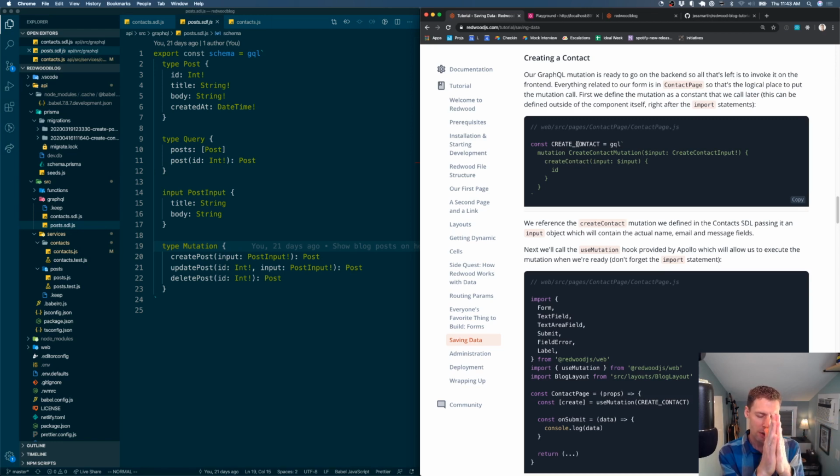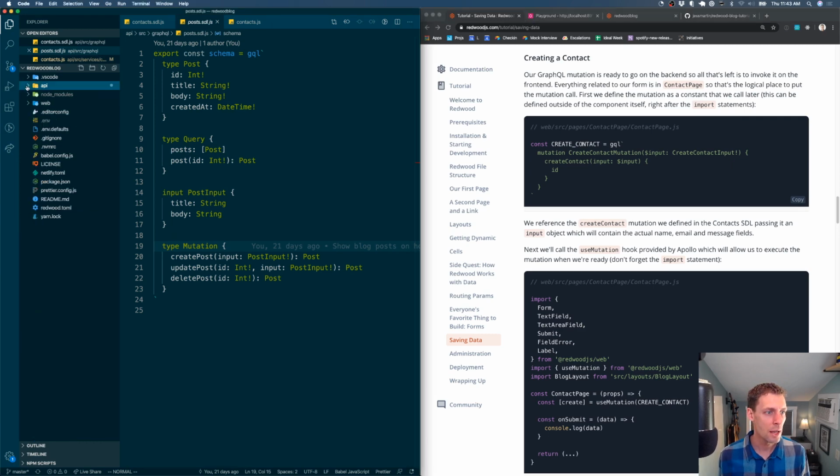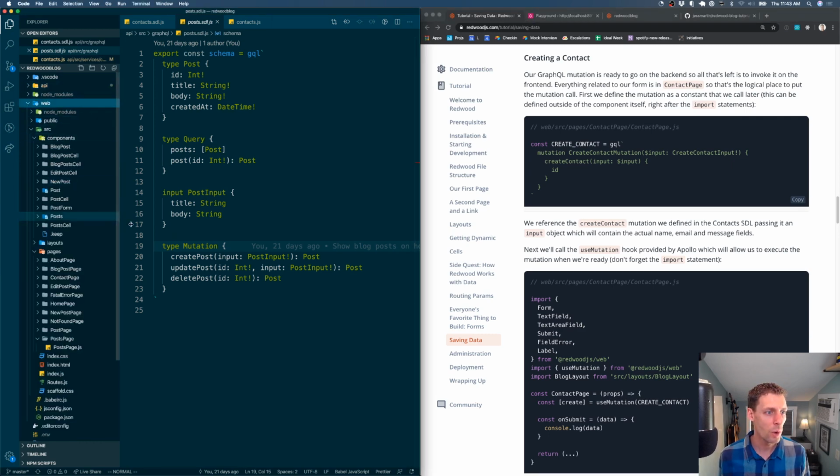Then we've created the GraphQL layer, which will be managed by Apollo, which will create that new table through the Prisma layer. And now we need to interact with things on the front end. So now we're going to switch out of our back end and API over to our front end in web and go through, let's see, source, pages, contact page.